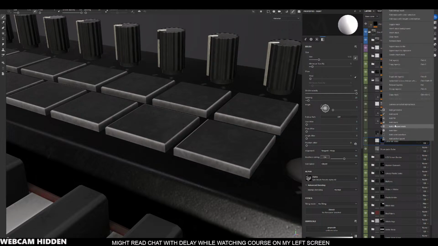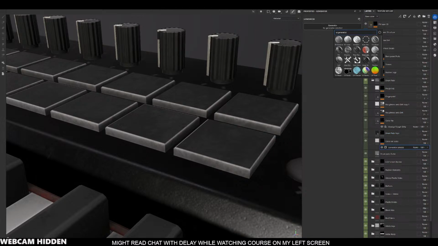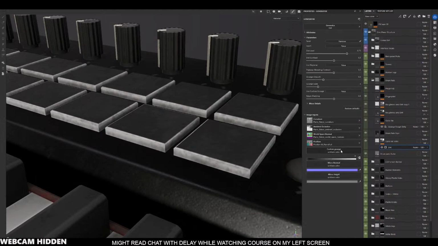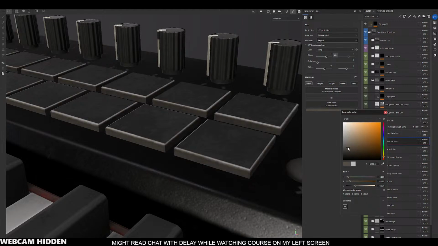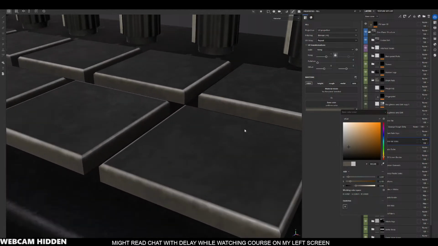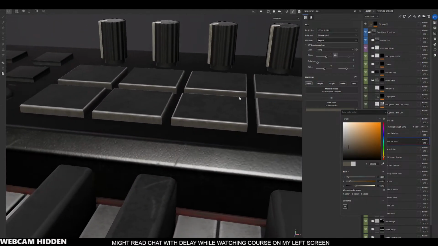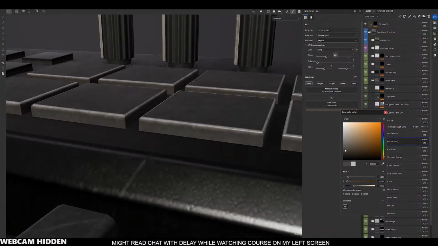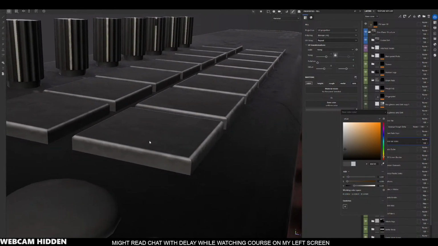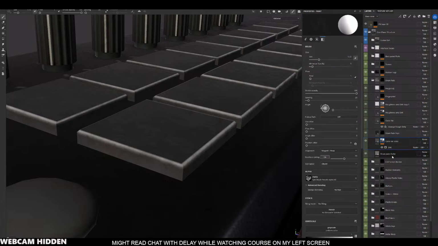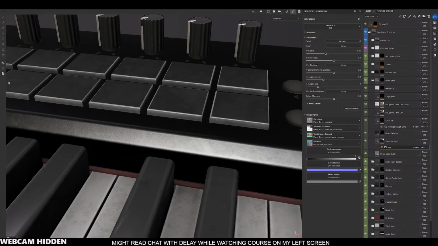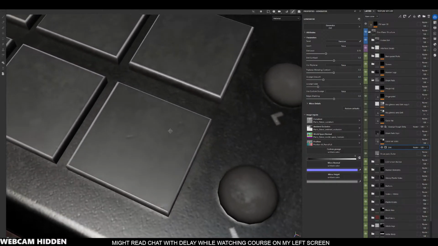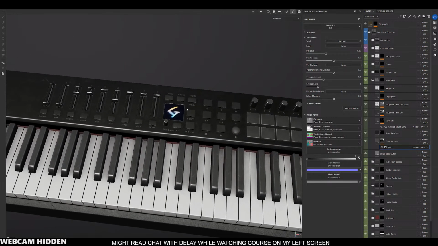Make it a black mask with a generator as dirt, and the color might be more like this variation, to break them up. Yeah, I see what I can do now.